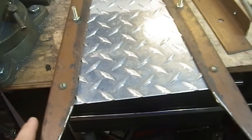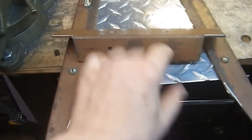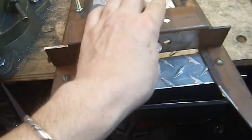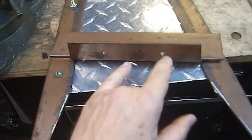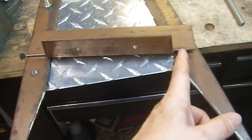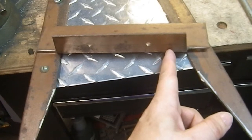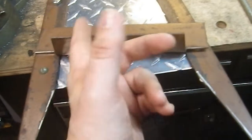So I'm coming down here back to the shop, and then I also realized I'd have to make an adjustment to this. I'm not going to change these holes. They're going to stay exactly where they are. Nor am I going to change these holes. They're going to stay where they are. But I would have to bring this in an inch and this in an inch. All right? So that makes the 2 inches.